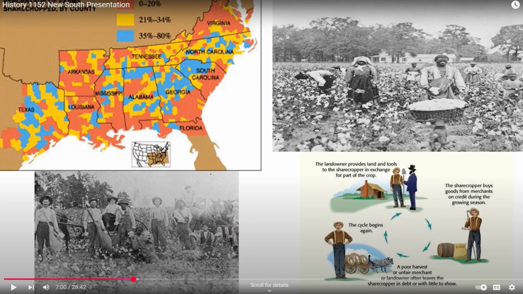So this illustration here breaks down how sharecropping works, as I described. Here, this is an image of enslaved workers harvesting cotton. There is a continuity, as I've mentioned before, between sharecropping and slavery. Granted, sharecroppers are able to keep a part of the crop for themselves. They are receiving compensation for their labor, perhaps on unfair terms, but that's something that enslaved people could not do.